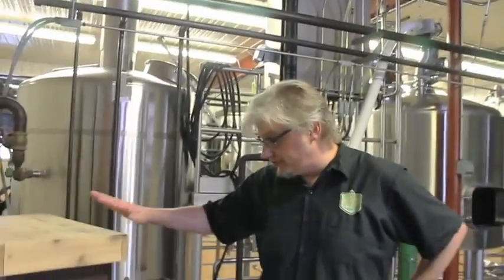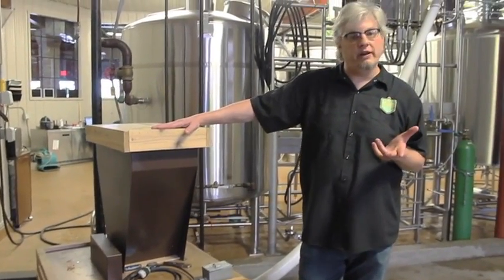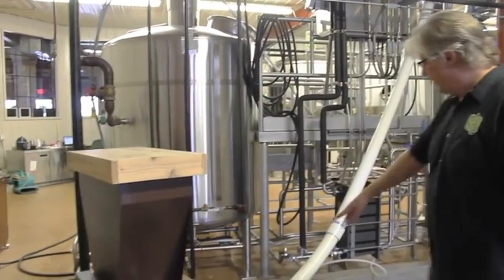This is kind of the starting point for the whole process — this is our mill. We get malted barley from all over the world. Today we brewed with barley from the Czech Republic, and just depending on the style of beer that we're doing, we'll import that and make it as authentic as possible. We take that malted barley, run it through this mill, and it feeds up this auger and into our mash lauter tun right here. That crushed barley is mixed with hot water, it kind of looks like a porridge and smells wonderful. We let that sit for one hour, and what that does is it takes the starch and breaks it down into simple sugars that the yeast will later consume in fermentation — it's a really important step of the process.